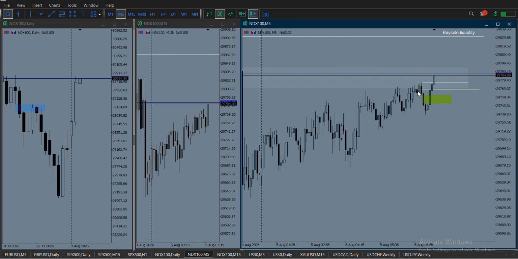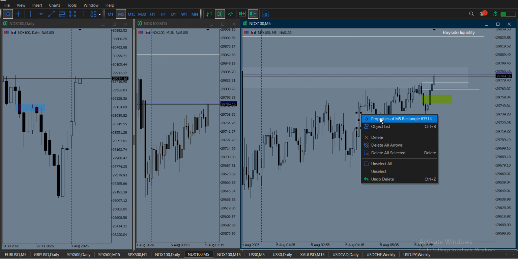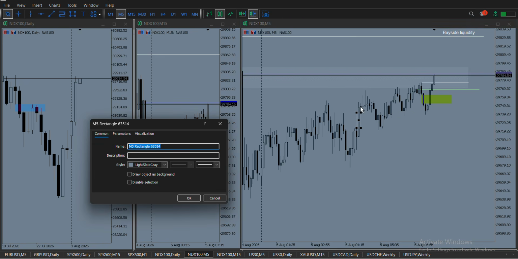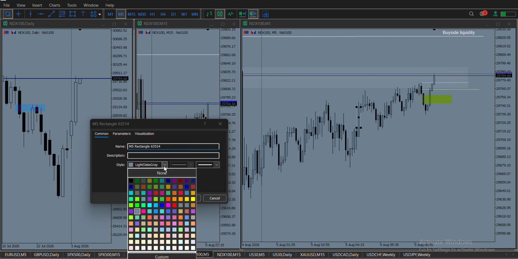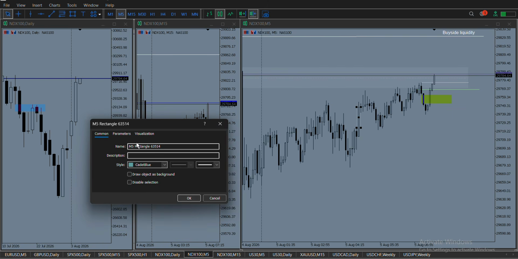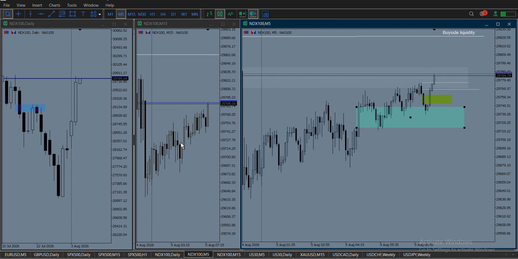If I could have come in front of price and we only printed the midnight New York open candle, that right there, my interest would have gone into this inefficiency actually. I'm going to annotate this here. Actually, these are very small volume imbalances, so let's look at that again. Right there, my interest would have gone right there. Let's put this as cadet blue and then extend it, so that could have been my interest if I could have come in front of price and found that we had not had this move lower here.